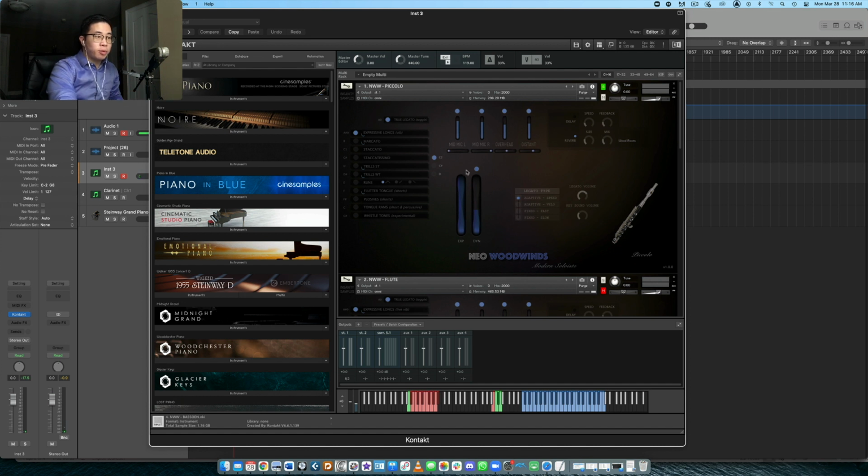All right, so just a quick note before we move on to the other articulations here. These little dots here are essentially overlays, and depending on how hard you press the key, you are going to activate that overlay. I forgot the exact value, but if you press relatively hard, the piccolo is going to trigger a staccato or staccatissimo sample to increase the attack at the start of the note. So that's really good if you want some sort of accent at the beginning of your phrase.